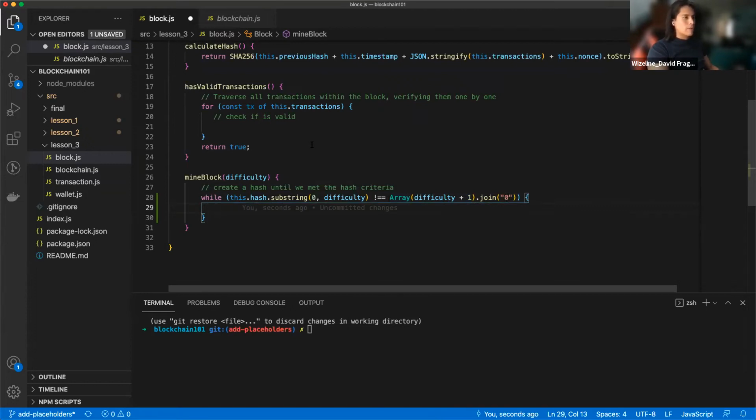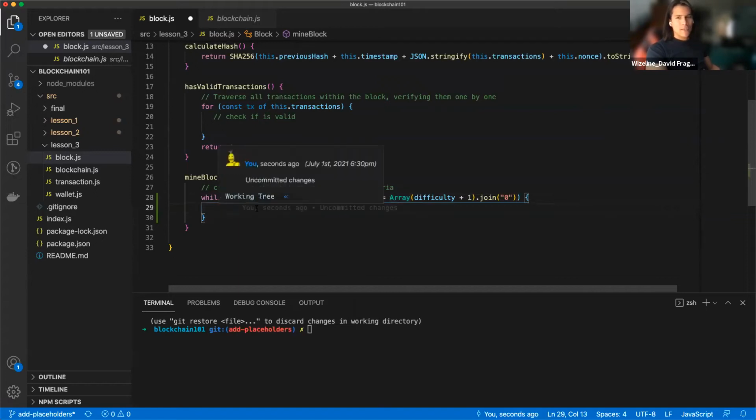And remember, the difficulty is to set the difficulty of the blockchain, but why do we need to set that difficulty? Remember the mathematical problem that we need to solve for adding some blocks in the consensus process. So for example, in Bitcoin, I think we need to create a hash that has 11 zeros at the beginning.